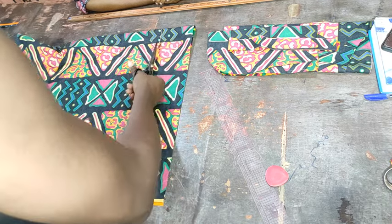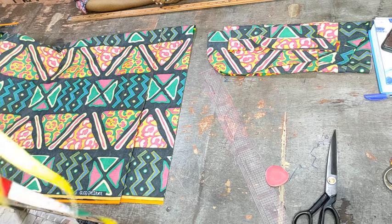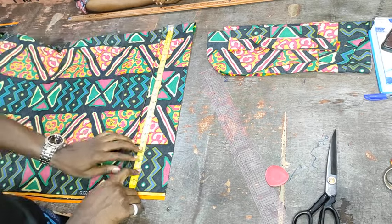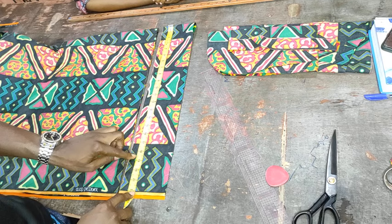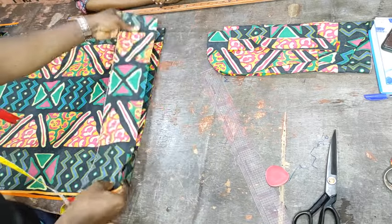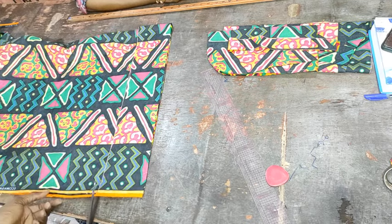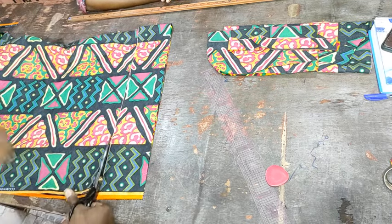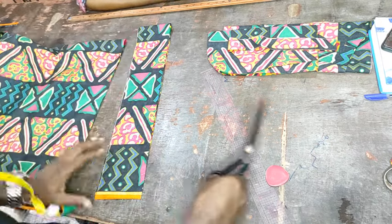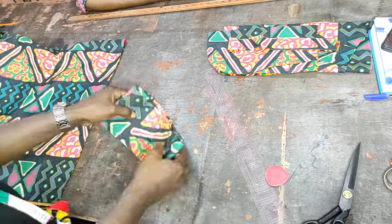Now, cross check if this band will be enough for your waist circumference. The measurement for the waist I have is length of 36. So I have 42 here. So this is 36, is 9. It won't be enough for my band. I will cut another one. I will place this way again and cut another one in this form. So after this, you must make sure you have a band that will be enough. So you can just cut out some excesses here. So this is my band I have cut out.